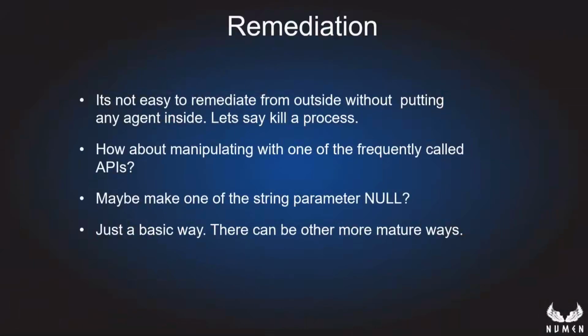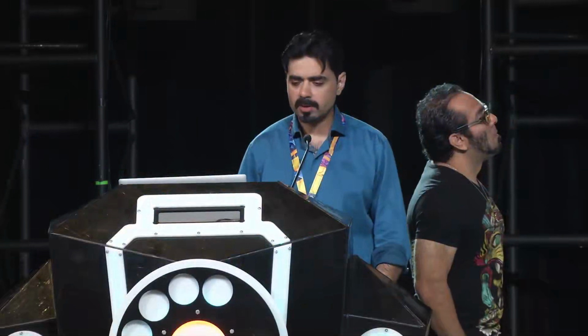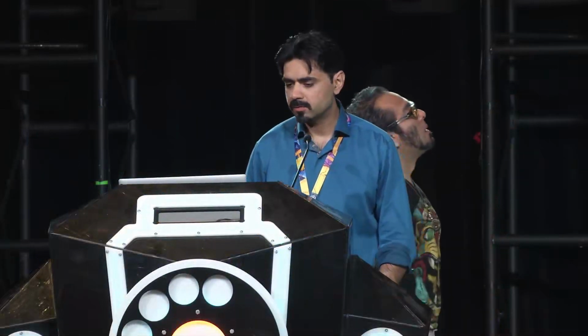Like Dan was mentioning, remediation is another aspect we are tackling. Once we detect something, we need to kill it, and it's not easy to kill from outside. We always have the option to put an agent inside, but we don't want to do that. We want to be totally out of the box. The method that we showed you, we figured out on our own, but we have another one that we're exploring right now. So you can try different things, like making the parameters null.